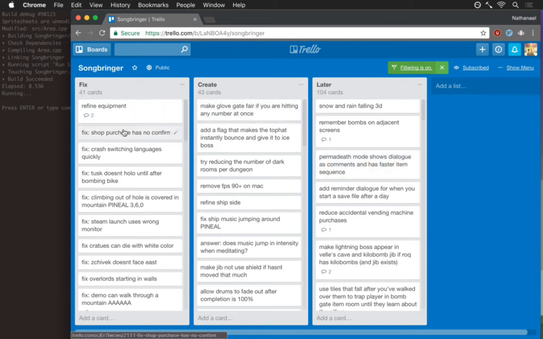I'm going back and forth on this fix and create list. The things in this create list are kind of like fixes as well, and they can all go into the 1.0 release. So I'm going to make the glove gate fair if you're hitting any number of them at once. With the glove gate, you can hit three of them, and if you hit three of them, it will distribute your damage amongst them.